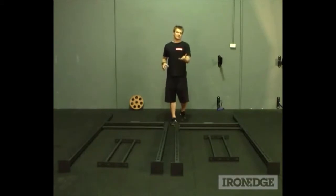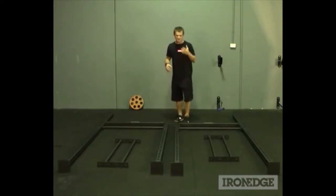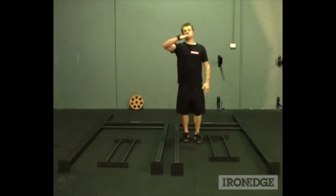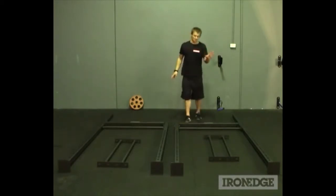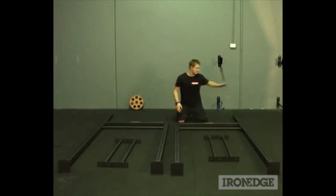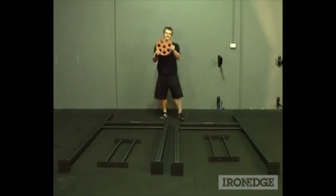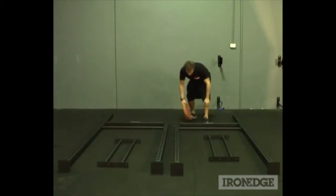At this stage we're ready to do up our bolts, but there's one thing we need to do before we can tighten those up completely. Bear in mind that when we lay these cross beams down, they do have a base plate at the bottom. What that's going to do is cause the whole cross beam to sit at an angle. That may not seem like much, but when we come to do up our cross beams, they're going to sit at an odd angle, and it's going to be even worse when we come to put our extensions on, because all this is going to run at an angle and you end up with a crooked attachment if you tighten them up. Now what you want to do is grab a weight plate at this stage, and chock this up because you want to make sure that the uprights are all nice and level. So it's as simple as this.